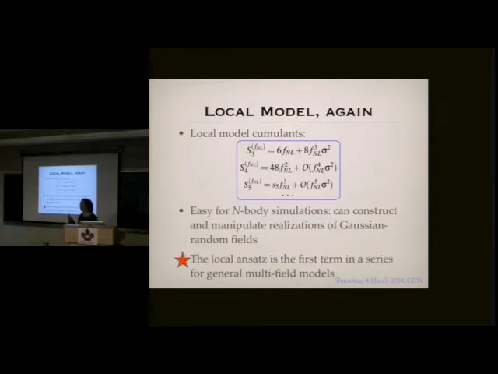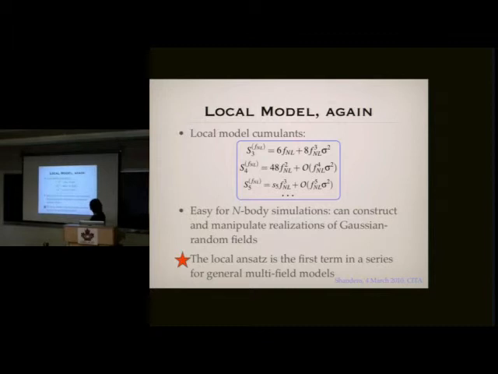For the local model, in addition, everything is very simple. Basically, for the local model, everything just goes like powers of FNL at first order. So the first one is 6FNL. Next one goes like FNL squared, FNL cubed with some numerical coefficient I wasn't sure I had right because it's all kinds of combinatorics. But you get the idea. And then there are corrections. So there are all kinds of things that are nice here, especially if you want to simulate it, because basically you put in this simple real space idea and you get out something that has very good statistics and has every endpoint function you could want.